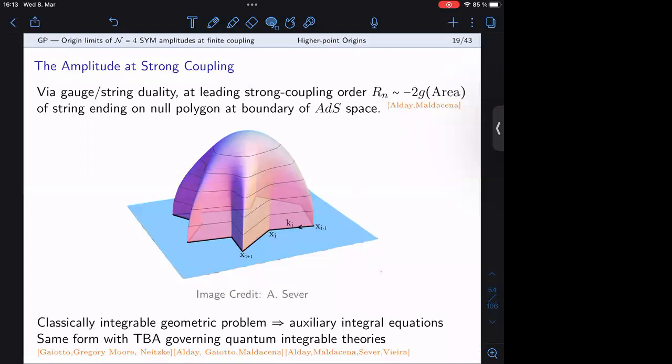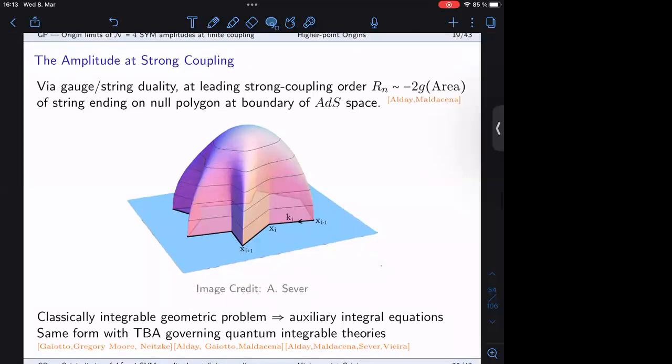Were there any questions? Okay, so it's like a soap bubble. So this is a classical problem. You have the equations of motion that are differential equations. You have some boundary conditions. So this is the Wilson loop at the boundary. So in the field theory, at the boundary of AdS space, namely the Wilson loop of N=4 super Yang-Mills. This is where the kinematic dependence hides. It has cusps, and you have the boundary conditions. You have the differential equations. Find, if you wish, the surface, or find the area of the surface.